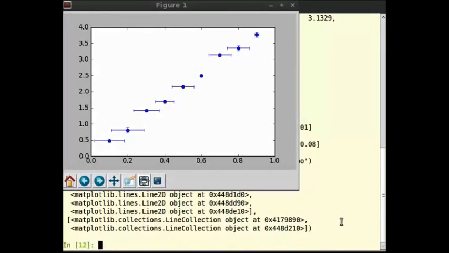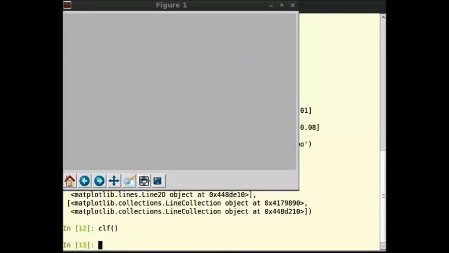Similarly, we can draw the same error bar with small red dots. Just change the parameter of fmt to r dot. So for that, type clf closing brackets to clear the plot, and then type errorbar within brackets L comma t square comma xerr is equal to delta underscore L, then comma yerr is equal to delta underscore t, comma fmt is equal to, in single quotes, r dot. Then hit enter.